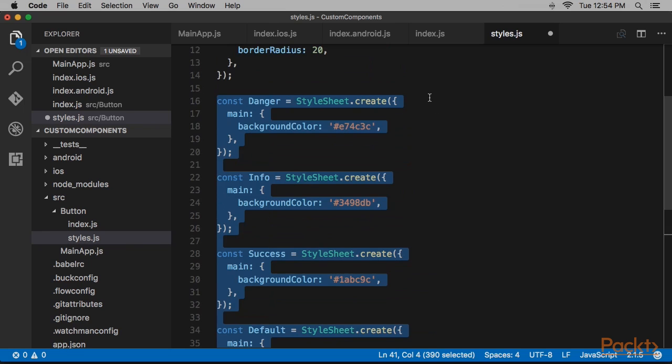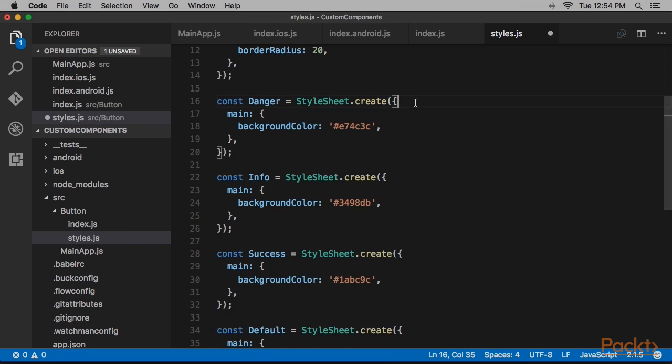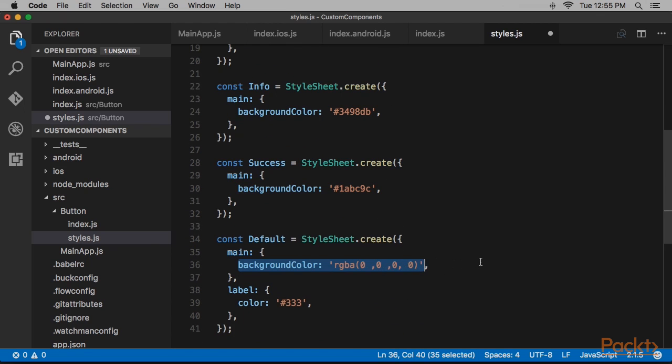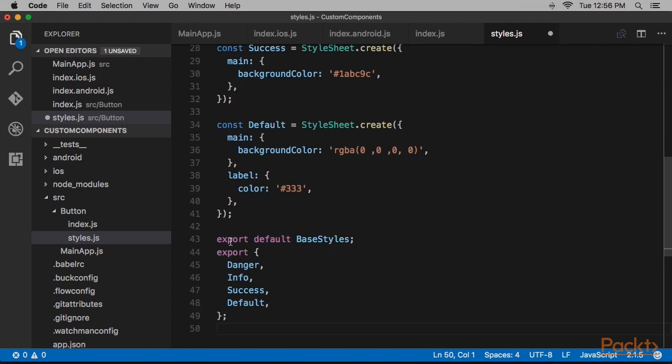For that, we're going to define different objects for each theme, and then inside each theme we will use the same object but with specific styles for that theme. To keep things simple, we're only going to change the background color, but we do have the option to use as many style properties as needed. Finally, let's export the styles. This is necessary because in the button component we're importing the common styles as well as all the available themes.